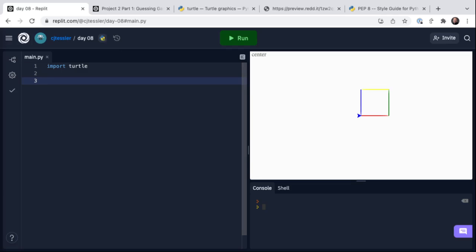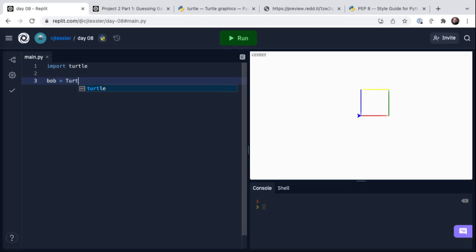And what we're going to do is we're going to create a turtle. This is so much easier. It's not like you have to put them in a tank or anything. You just are going to say, let's call our turtle Bob, because to me, Bob is a nice turtle name.